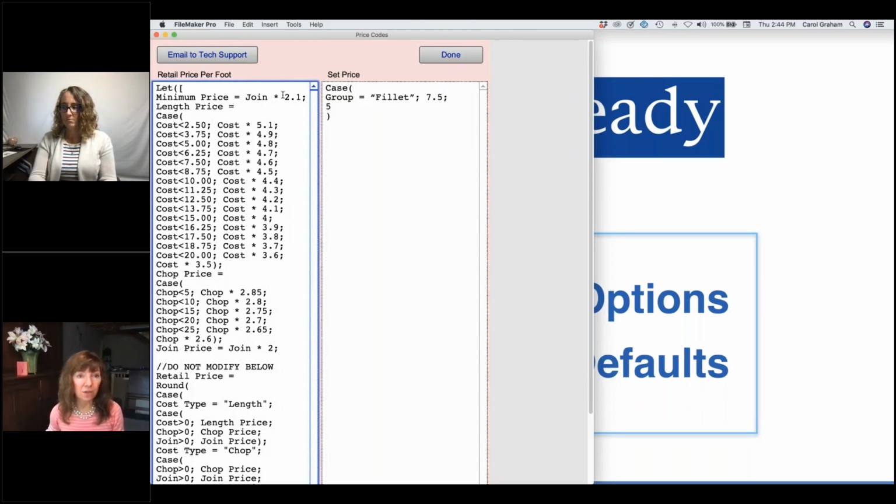The other great feature in here is at the top of the screen, if you're having problems with your formula and thinking, gee, it's not working, I can't see what's wrong with it, click on this button at the top, email this to us, and this will go directly to our support email, and we'll take a look at it and get back to you to say, hey, I can see what's wrong, or I can see why this isn't working, and we'll give you the information. We'll pop it into our screen, test it, and see how to fix it. So you can click on there.